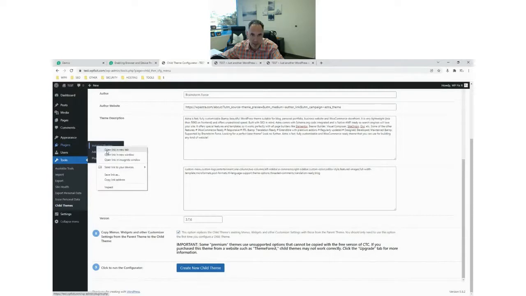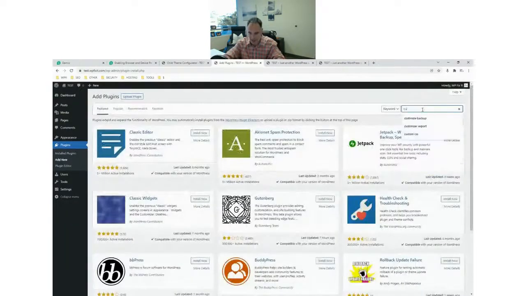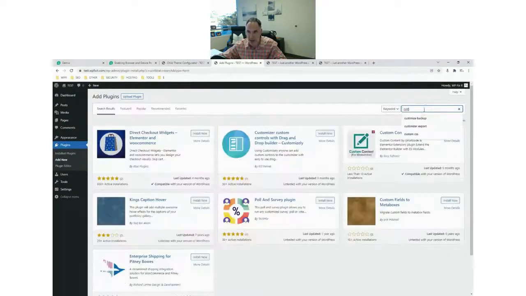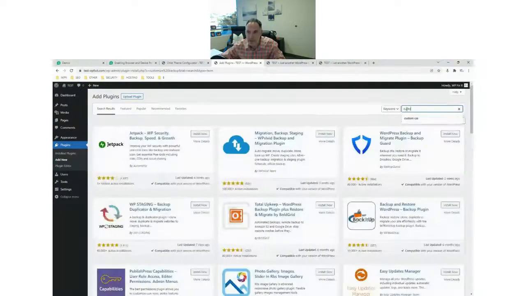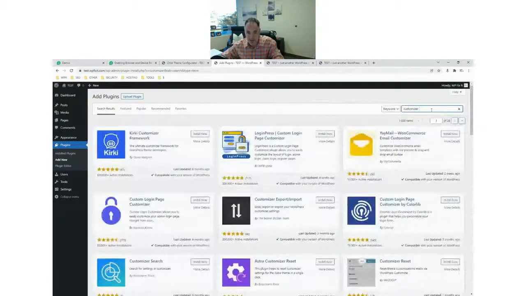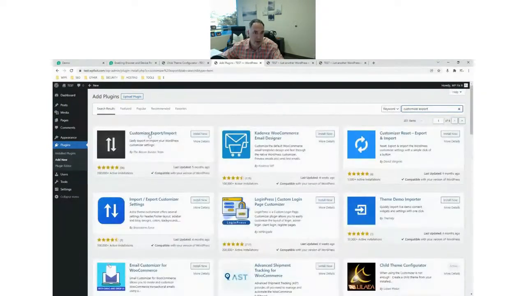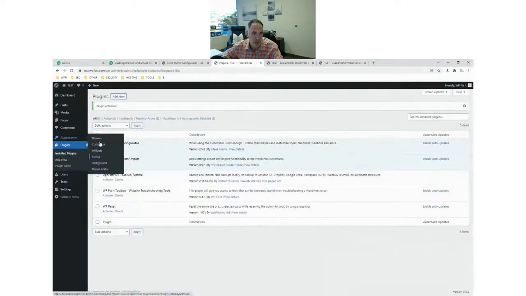If I just want to give you some side information here, there are several plugins for free. Let's do customizer export. There you go. So this one right here, customizer export import, free plugin, which will allow you to download your settings. I can just show you real quick because everything is loading lovely.